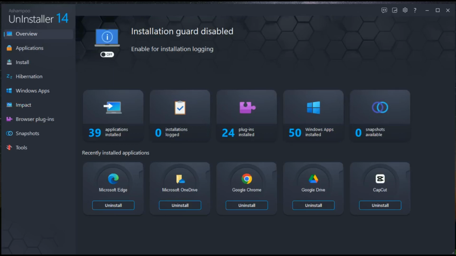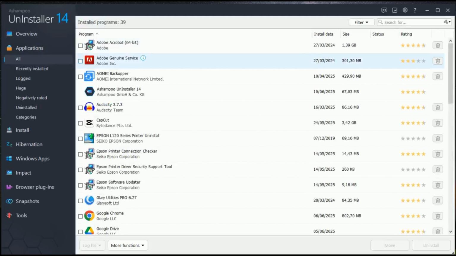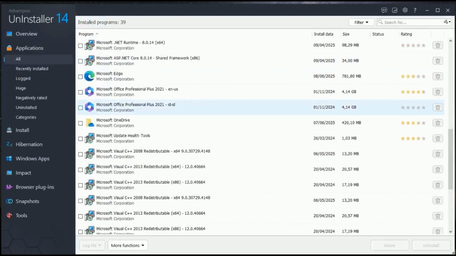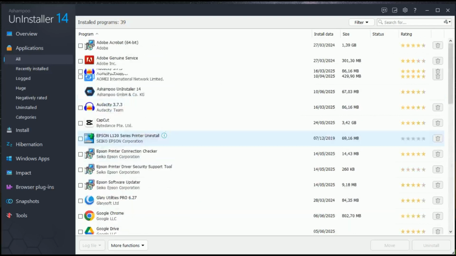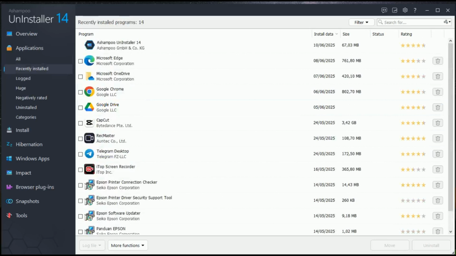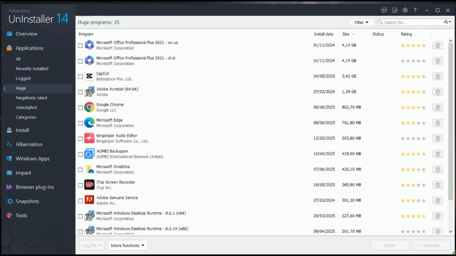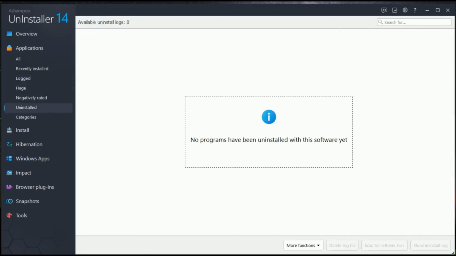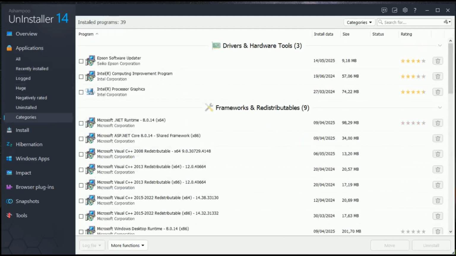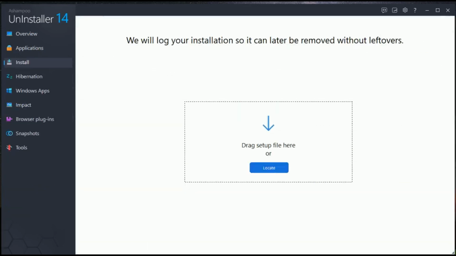Now, if you're like me, you've probably installed a ton of programs over the years, from games and photo editors to those random apps you tried once and forgot about. Our computers end up being a graveyard of old software, trial versions, and utilities we barely remember installing. Over time, all these programs can really start to pile up, cluttering your system and making it harder to find what you actually use.